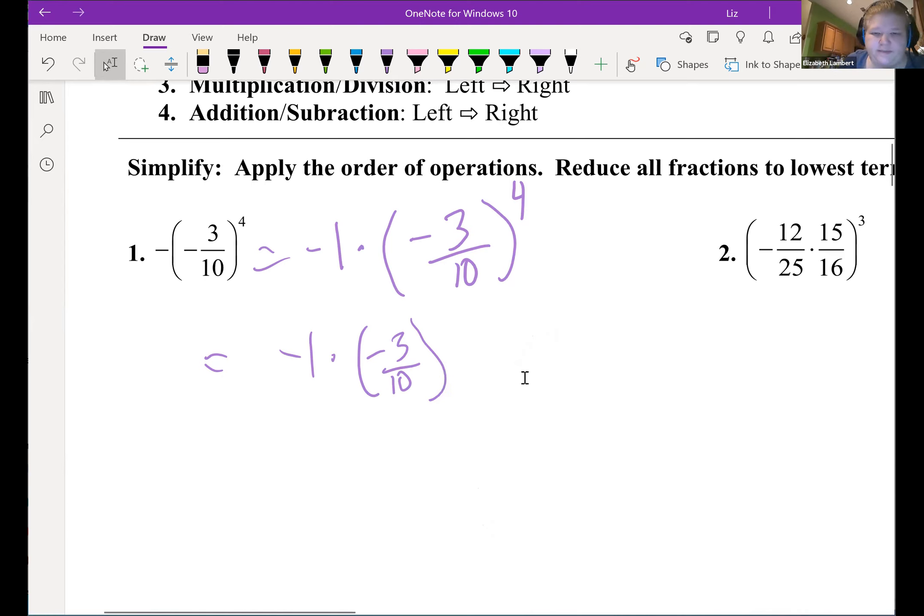So we are going to have negative times a negative. I'll go ahead and write it out, so that negative one is going to carry down, and then I'm going to use parentheses, so we have negative three tenths to the fourth power. Negative times negative is positive, another negative times negative is positive. So this raised to an even power becomes positive, and then the negative one on the outside is going to flip it back to negative. The big thing here is outside, inside, parentheses - you do not interact until all the operations on the parentheses have been taken care of. So that minus outside, minus inside does not interact because we have to deal with the fourth power first.